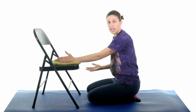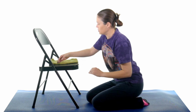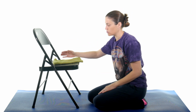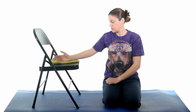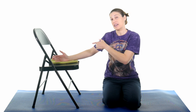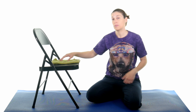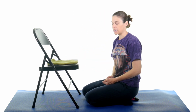You can also change the angles a little bit. So if you wanted to go at an angle this way, I'll show you this way. We call that scaption, which is like maybe a little bit wider out, 45 degrees. Or you can then even turn sideways to get that abduction, but the thumb is still in that upward position, and I'm sliding out this way and coming back up. So you can do it in a couple different directions that way as well. It makes it really nice.